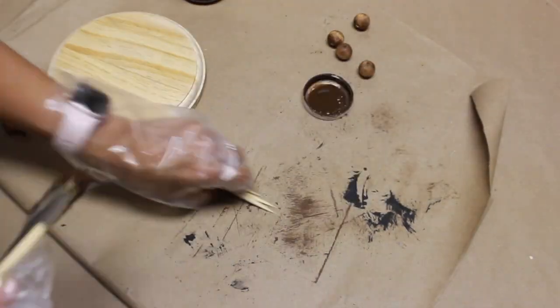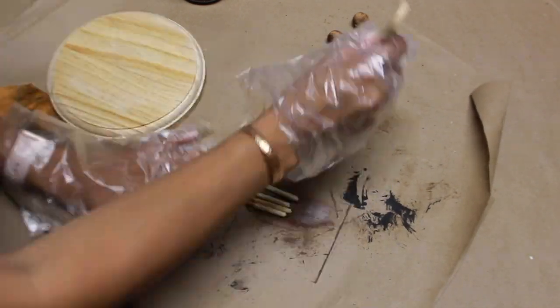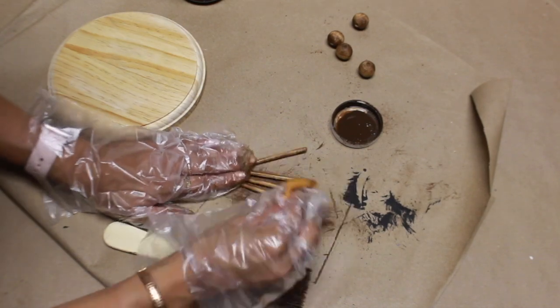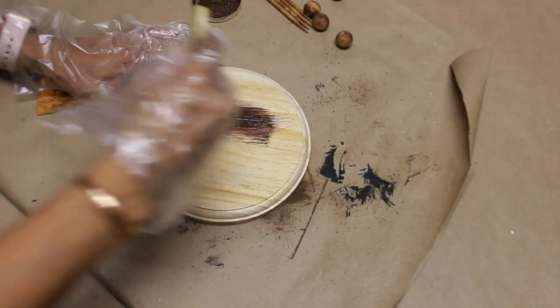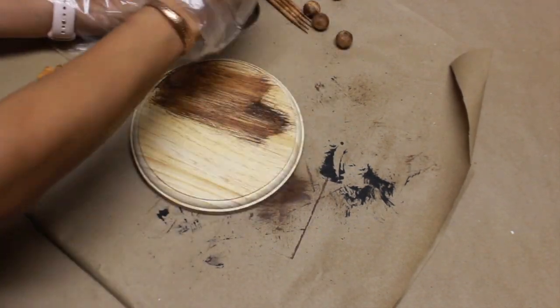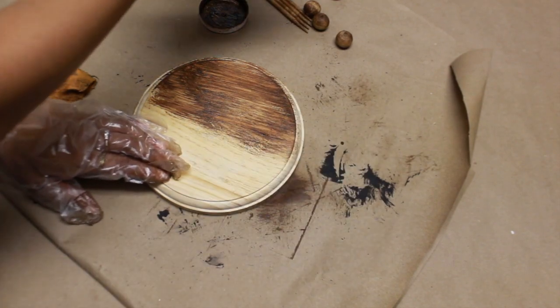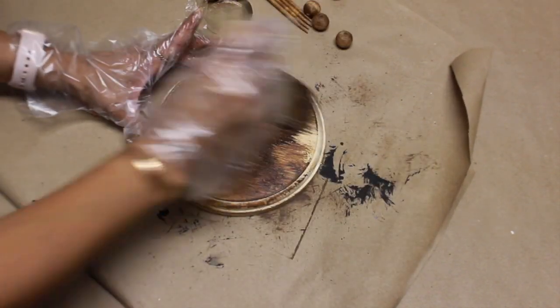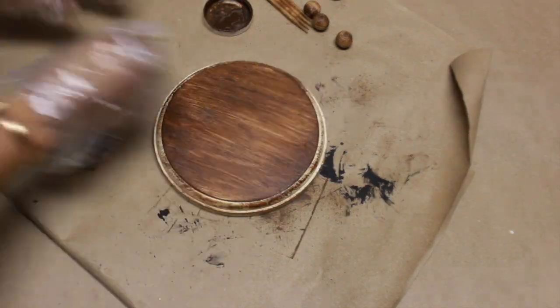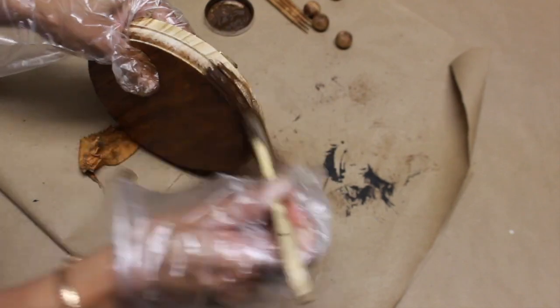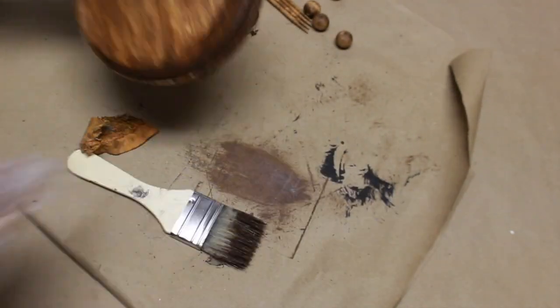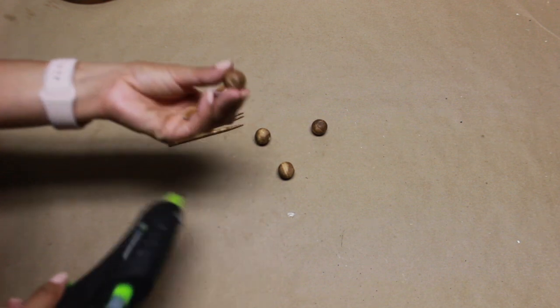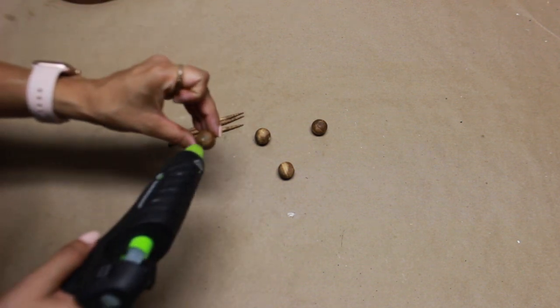And just remember to rub off the excess if you're using this glaze or stain. So now I think it'll make sense why I chose the pointy ends of the skewers. So you'll see that I'm adding glue inside of the bead. And then I will stick that pointy end inside of there.